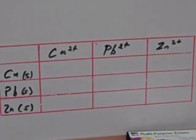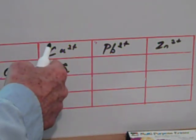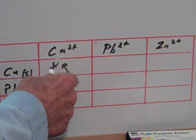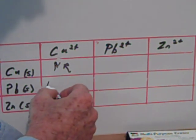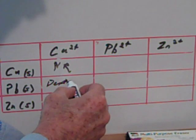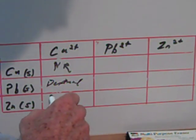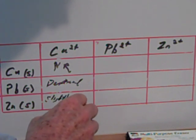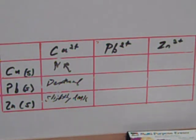All right. Then we're going to go over to our whiteboard, and we're going to put in our observations. The copper, no change, so we'll put NR, for no reaction. It's hard to write like that. Can't write in this position. The lead darkened. So the lead has reacted here, and it's been oxidized, and the zinc slight change, slightly dark. Okay, hard to read that, I imagine.